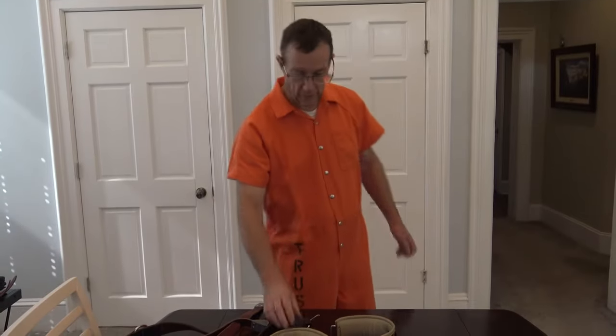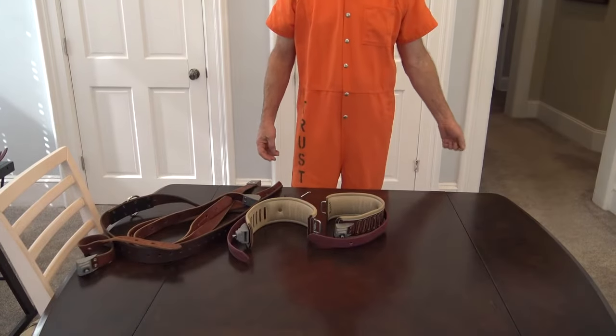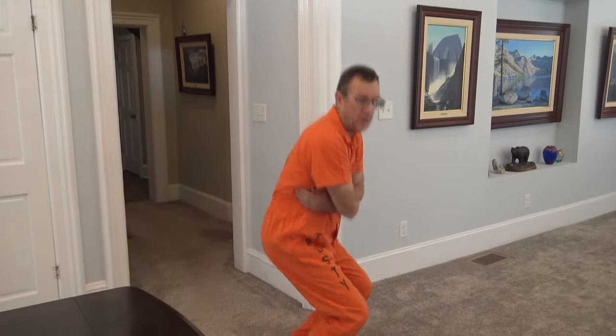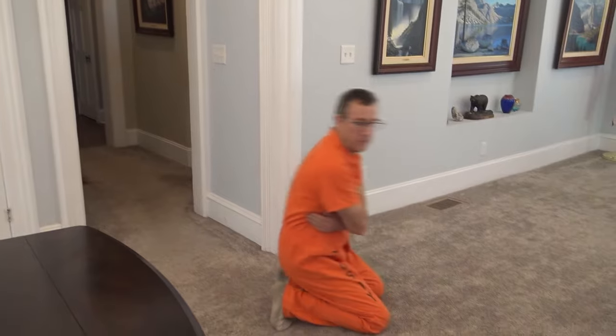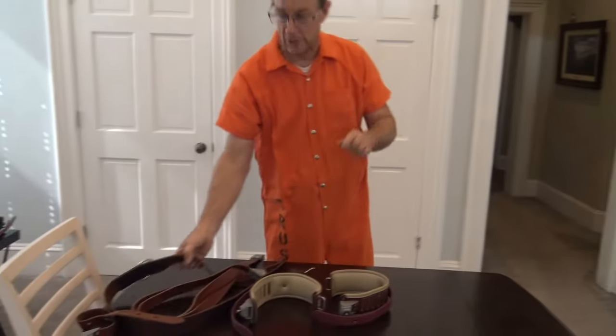So I'm going to show you some things using humane restraints that can be used in conjunction with a straitjacket. Sometimes after you get them into the straitjacket, you want to bring them down. Now this would be done in the padded cell because they're going to go on their knees. So they're in the straitjacket, you're going to have them go down and flat down. But before you do it, you're going to use this on them if you want to put them into a hog tie.